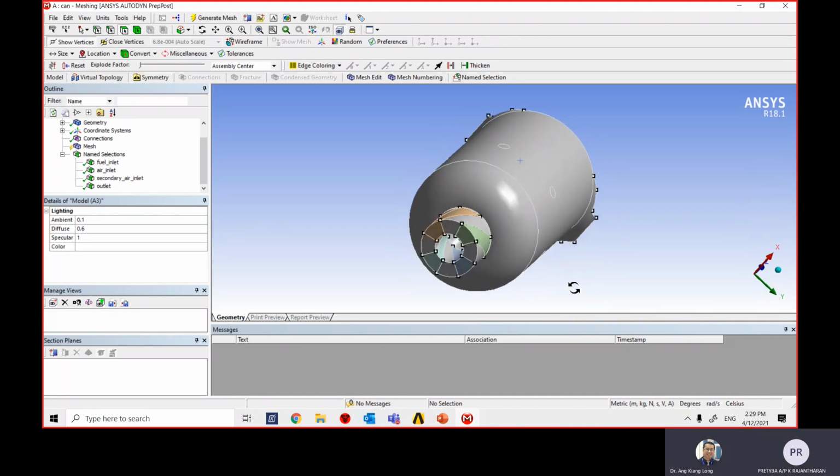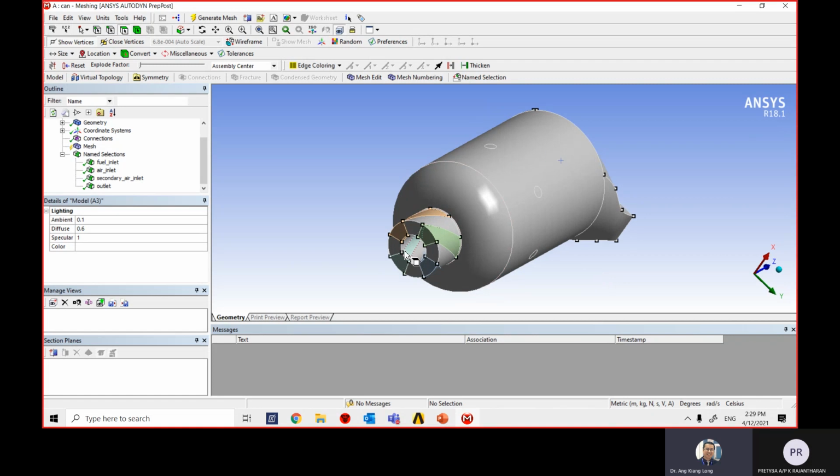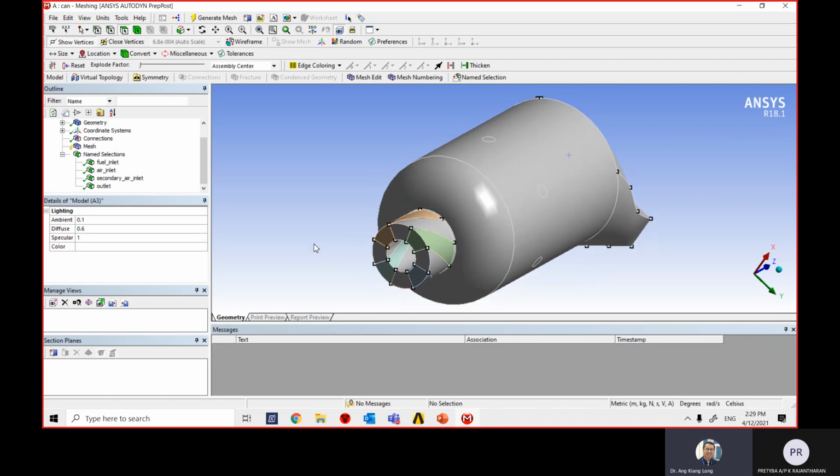Okay, sir. All right. Now the next step, we're going to hide. We don't want to see the air inlet here. You want to hide this air inlet, and then we're going to select the 6 spiral surfaces inside there. So we're not able to see the 6 spirals correctly. So we want to hide the surface. So you can rotate your object accordingly.